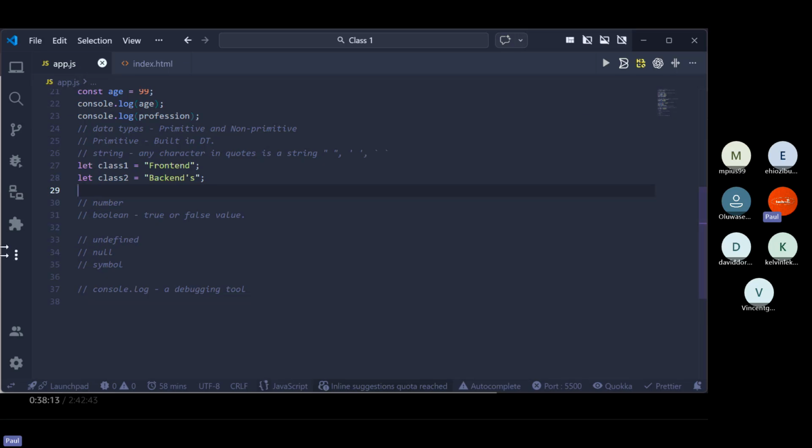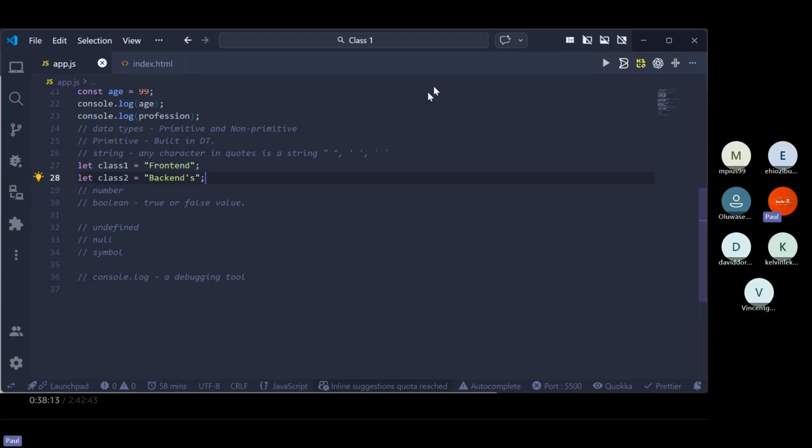All right. So I think that's all for primitive data types, right? But then we have two more that we'll be talking about: undefined and null. Undefined and null are pretty much the same thing in my books. So I'm not going to explain null, because I think you should understand it by the time I explain undefined.